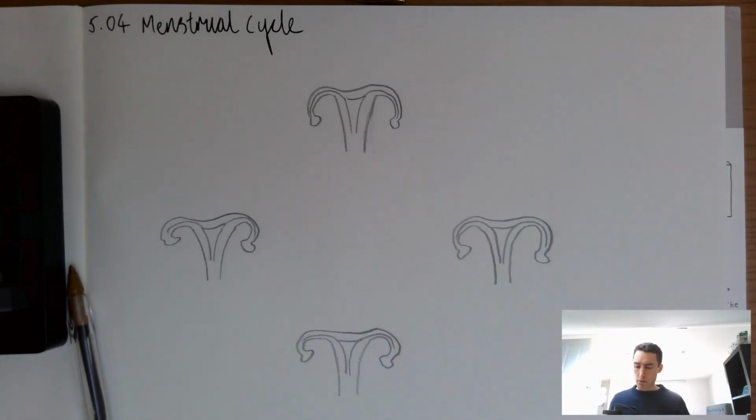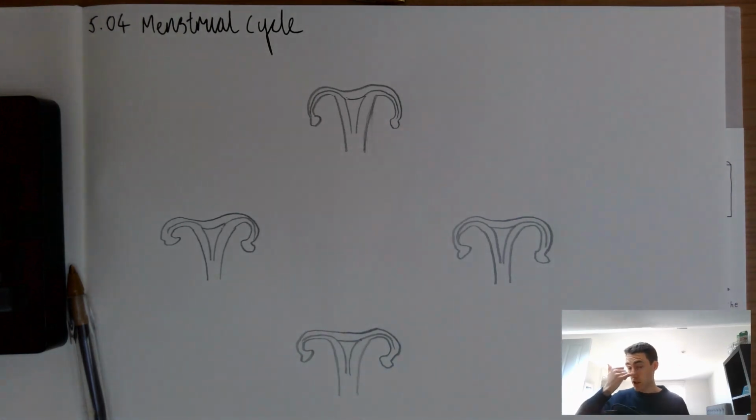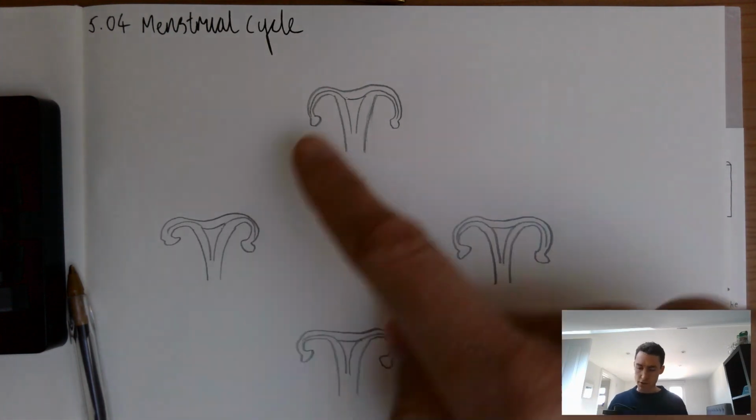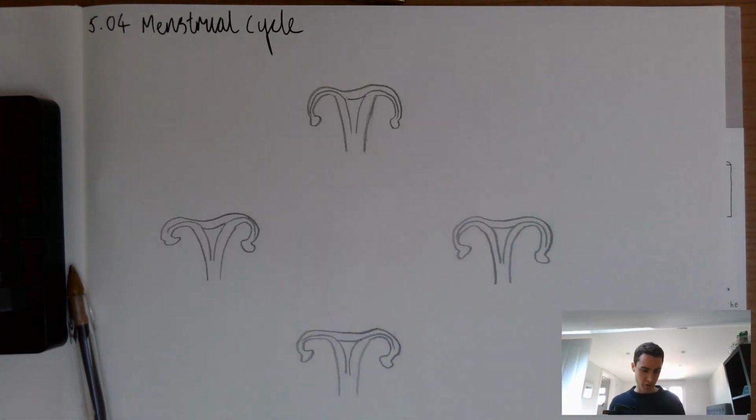So when I'm teaching the menstrual cycle, I would have 4 diagrams, a bit like you can see in the slides, and you wouldn't necessarily need to do this under the visualizer. That said, I think it is quite helpful to do this one under the visualizer and build it up step by step. That doesn't mean you have to draw these out from scratch in front of students. You could have a printed version of these or draw them in advance in your book like I've done here.